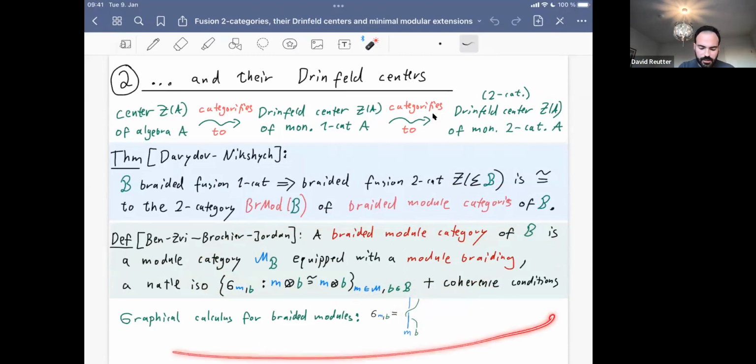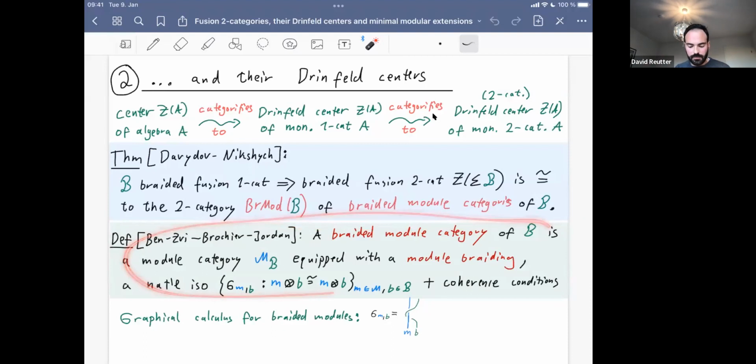If you like factorization algebras, the data of a graded module category is essentially a sort of stratified factorization algebra over a disk with a marked point. So it's an E2 module. Once I have an operad, I also have a natural notion of a module for that operad. And so this is an E2 module, if you like that kind of language.